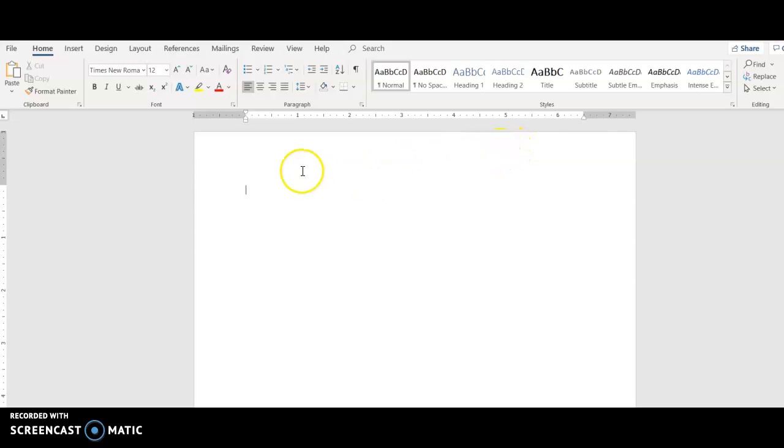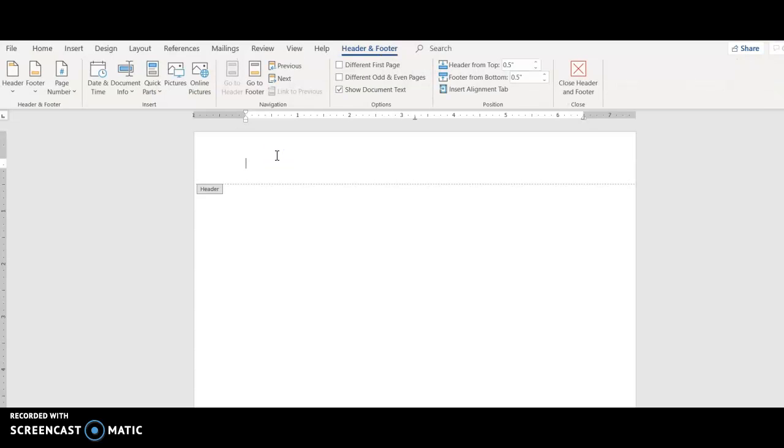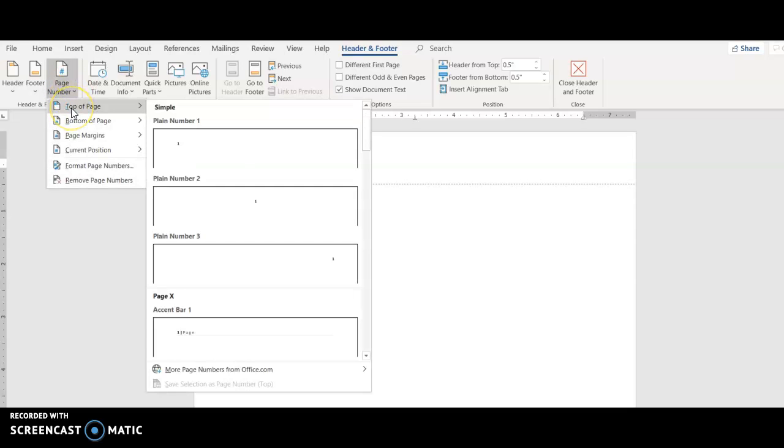So, how do we format this paper? What does that mean? First thing I'm going to recommend to you for anything you turn in this semester is you double click up here toward the top. This is called the header. This is where you place one piece of information only, and it is your page numbering. We start numbering on the first page. So I would click on page number, and I would choose top and wait till it unrolls for you and go down to plain number 3.